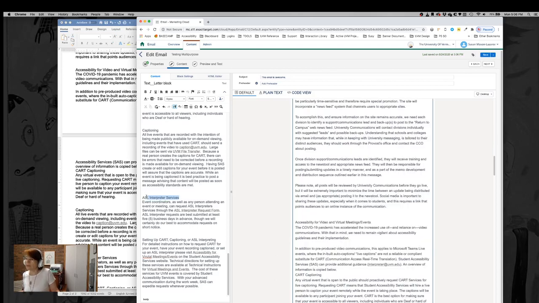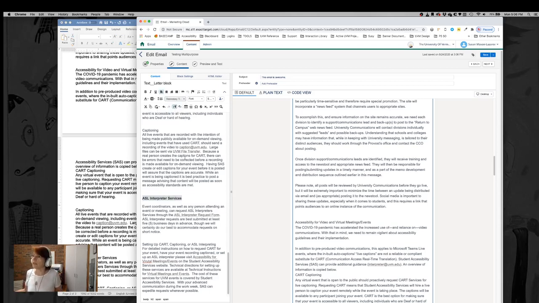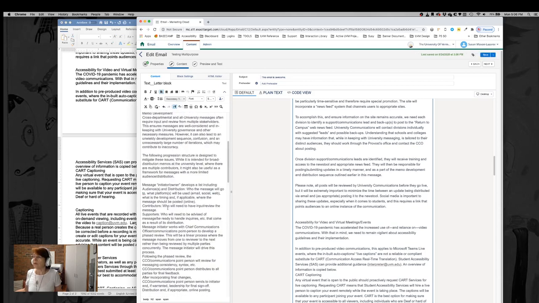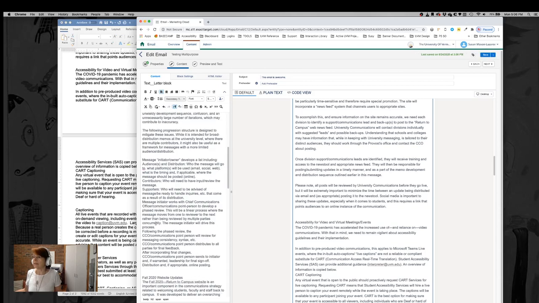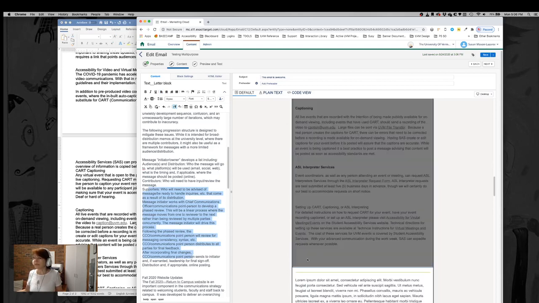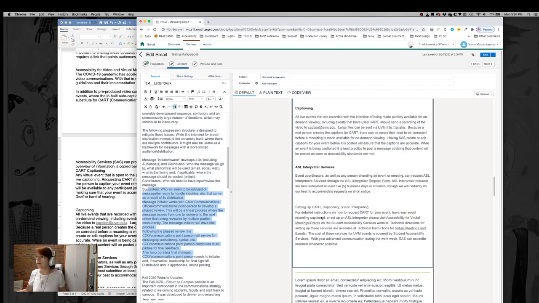So all that is left is to replace some of the styling that got lost. So select your heads and make them a head style. In this case, I'm making them H2s, and format the list again. I'm not going to walk through that, but that's it. So those are the steps to getting your text pasted in from Microsoft Word, preserving the hyperlinks and allowing us to adopt the styles that are in our Salesforce template.